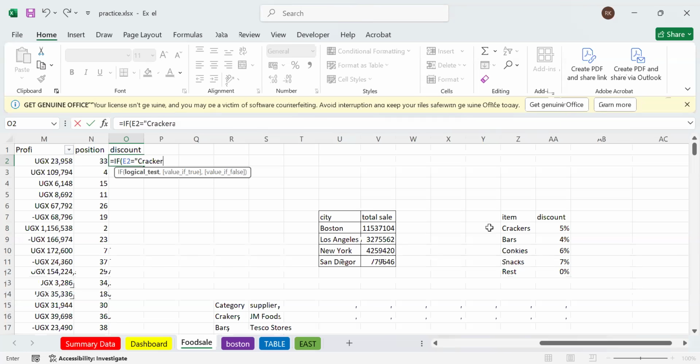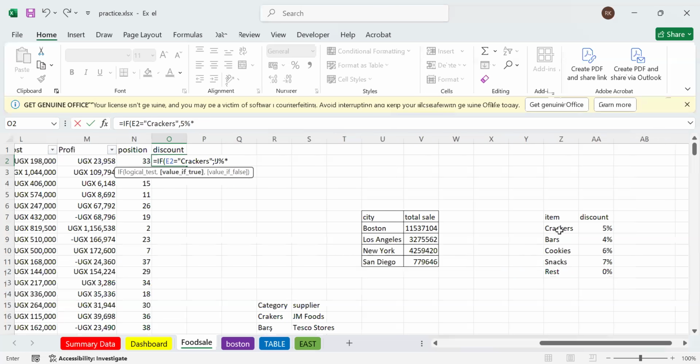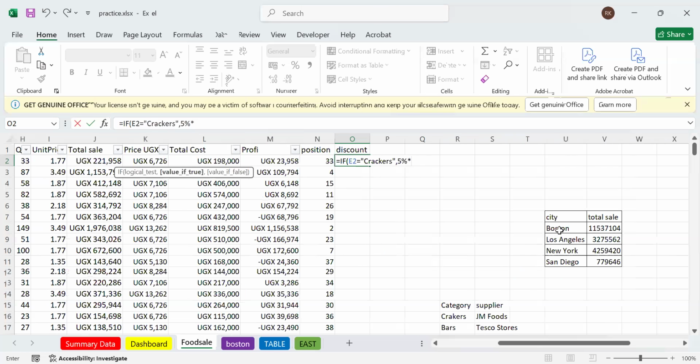If that value is true, comma, then we are going to give a 5% discount on total.